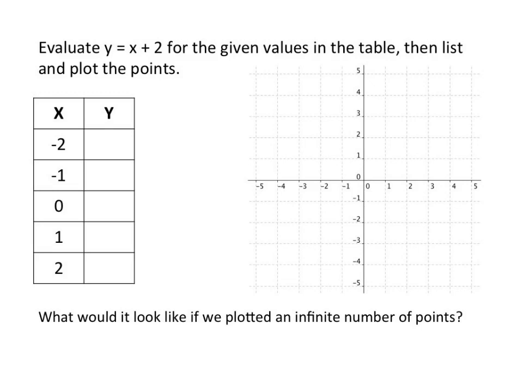So first we're going to evaluate all these different x values, and if you remember, to evaluate, keyword here being evaluate, means that we're going to plug in these values and then simplify. So the first thing I'm going to do is evaluate y equals x plus 2 for this negative 2. Or in other words, I'm really asking us to do y equals, instead of x, I'm going to evaluate by plugging in the negative 2 plus 2. And since negative 2 plus 2 is 0, we find that y equals 0.